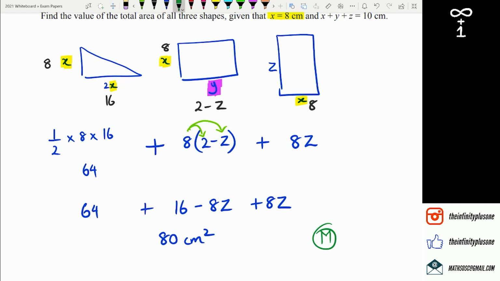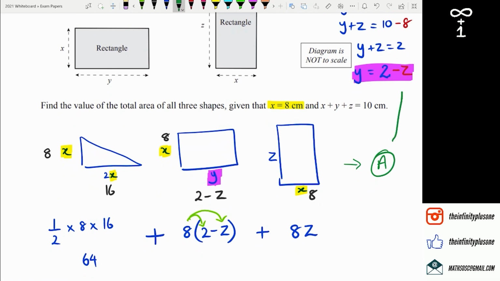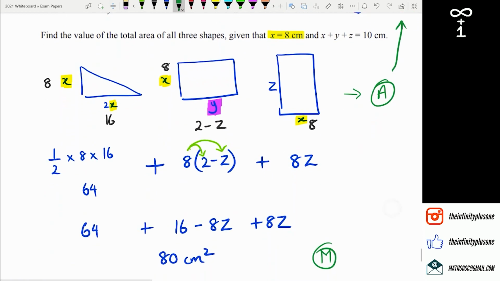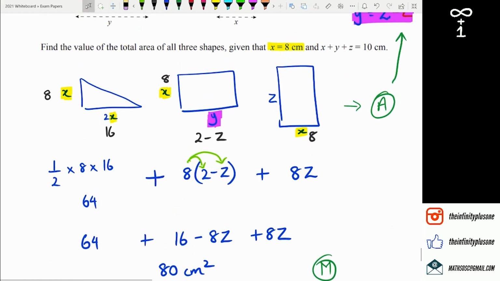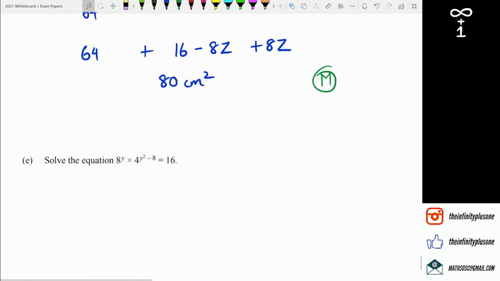Achieved is forming an expression for the total area. I would say if you were to expand all of this and write it as an expression, you could get an achieved for it. And of course, writing using algebra to state y. Oh, wow. Okay, so you also get achieved for this part right here, if you were to write y is equal to 2 minus z. So yeah, that's question 1, 3D. Let's go to the last question here.